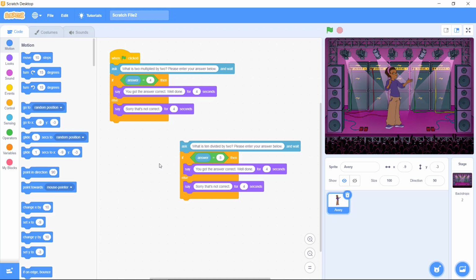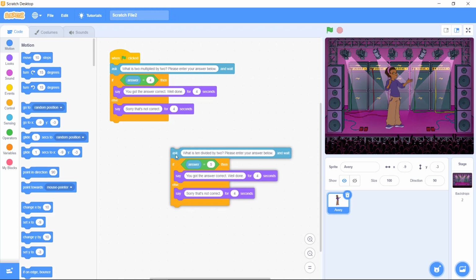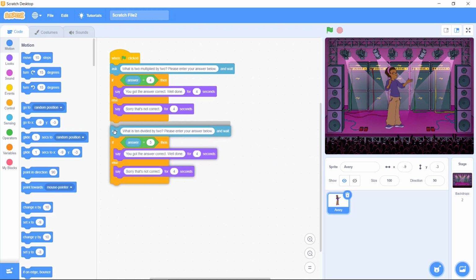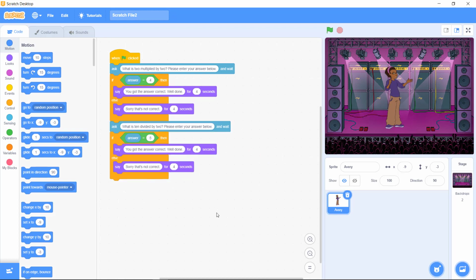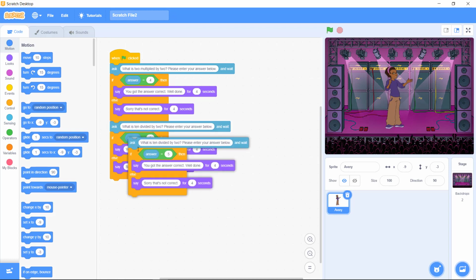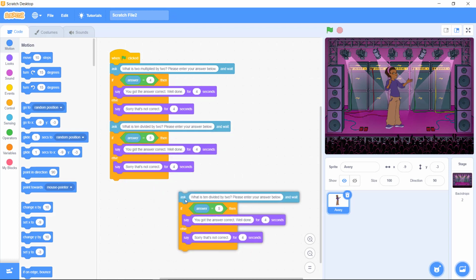With our input boxes now complete, we're going to attach these duplicated blocks to the rest of our code. Click on the Ask block and hold your mouse button down. Now this should pick up all of our code blocks, so you can move and attach these to the bottom of our existing code. We're going to add one more question for our quiz, so this time we're going to right click on the second Ask block and select Duplicate from the menu. With these blocks now duplicated, we're going to place these off to the side again like this.